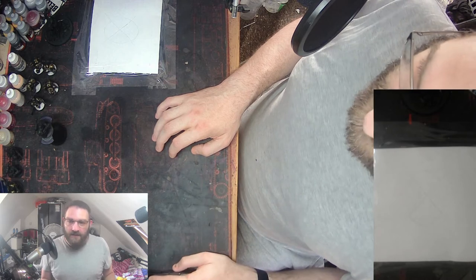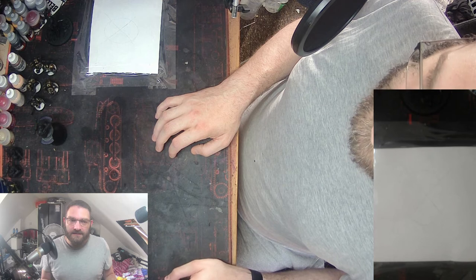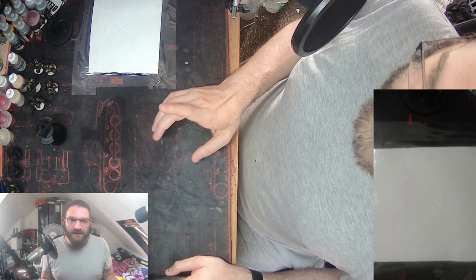And the only way you can actually do that is to, I just gotta sort something out on my computer real quick.